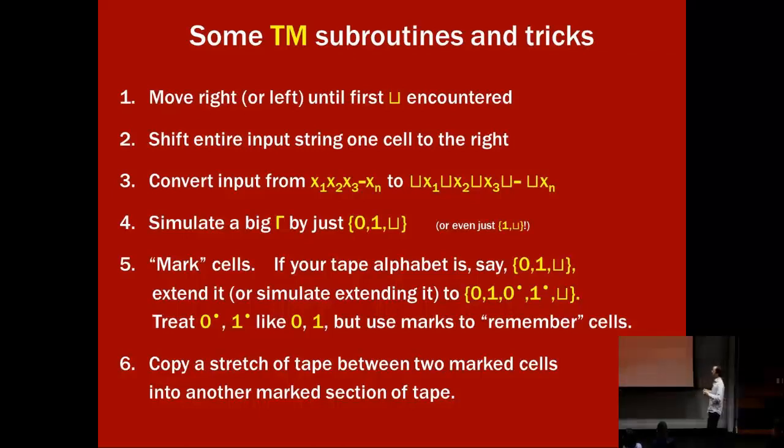So here's a very basic trick. The trick of moving all the way to the right until the first blank is encountered. So the Turing machine doesn't even know, at first, how long the input is. But it can go into some little loop that does this technique and get at least to the end of the input. And we basically saw that in the 0 to the n, 1 to the n Turing machine.